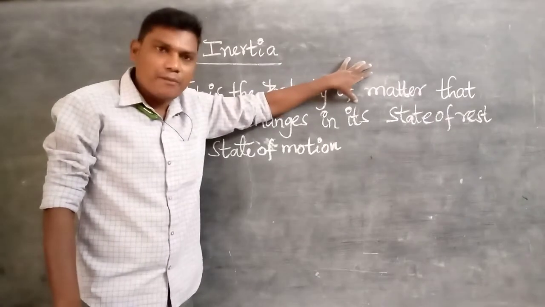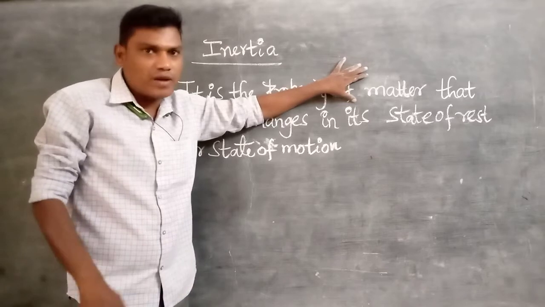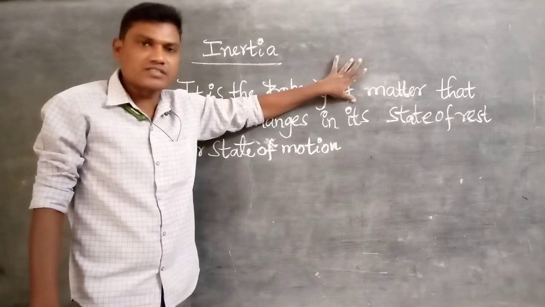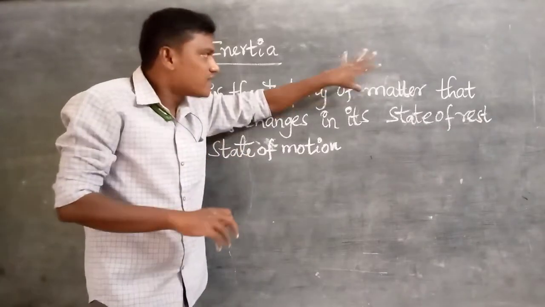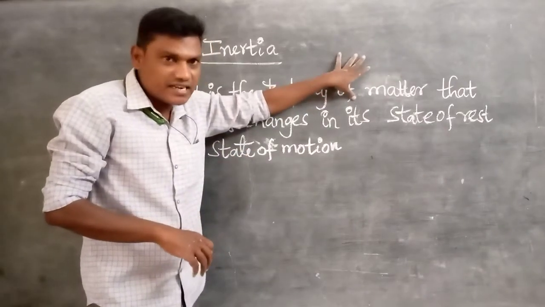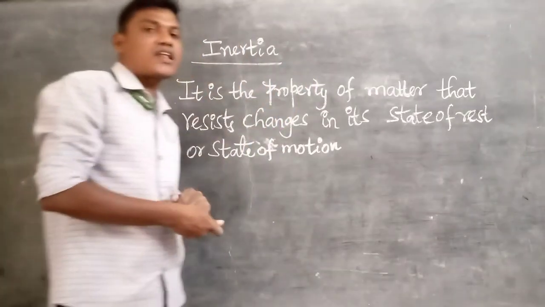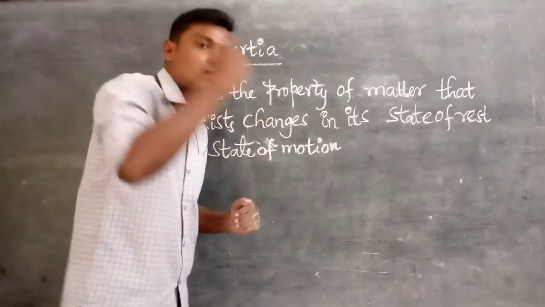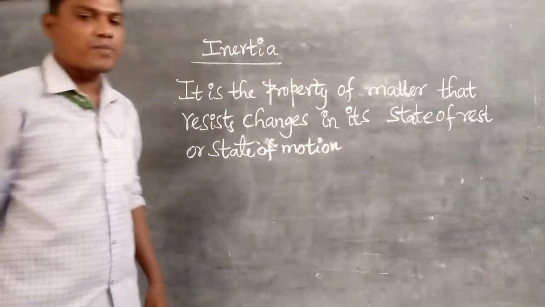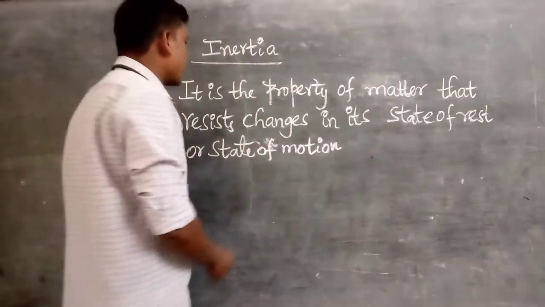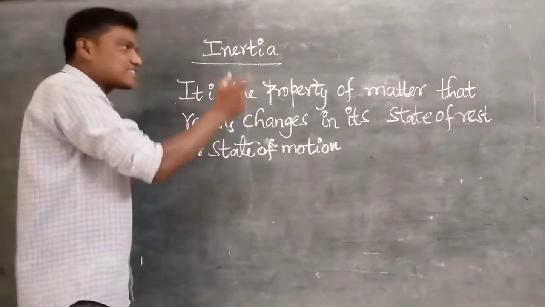Matter, you know that matter is available in how many forms in nature? In the olden days there were 3 forms, but now a 4th form is also there, that is the plasma state. But the plasma state is considered only in rare cases. That's why matter exists in 3 states: solids, liquids and gases. Whatever the state of the matter, whether solid or liquid or gas, everyone will have which property? The inertia property.